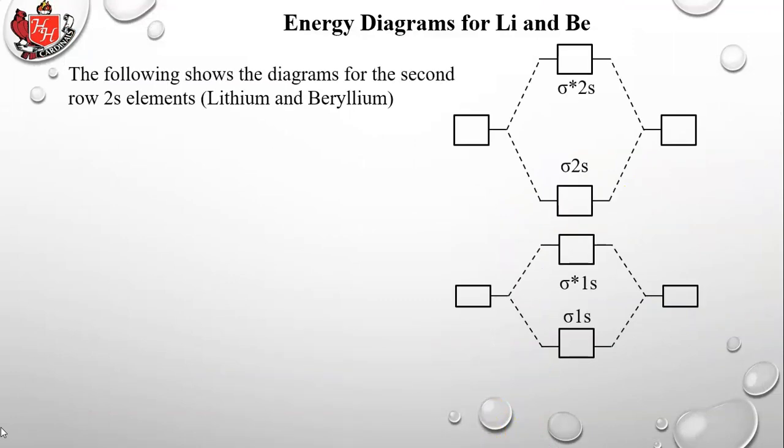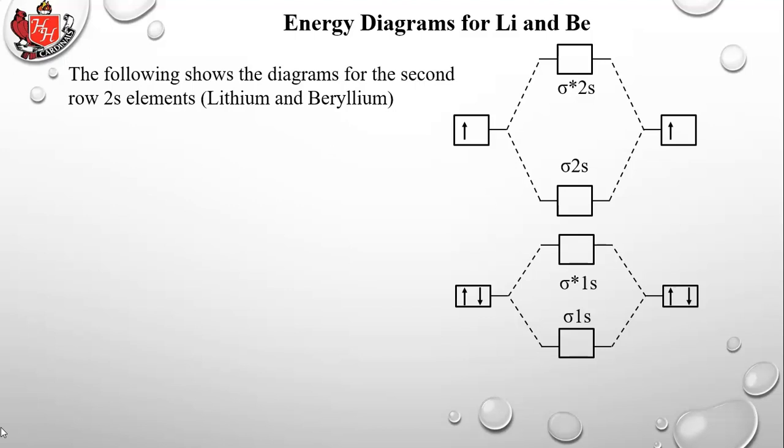So now let's actually look at lithium and compare it to beryllium here. Okay, so here's lithium first. It has 3 electrons. It's number 3 on the periodic table. 2 of those are in the 1s orbital. That doesn't play a role in bonding. And the other 2 are the single electrons that a lithium has in its 2s orbital.